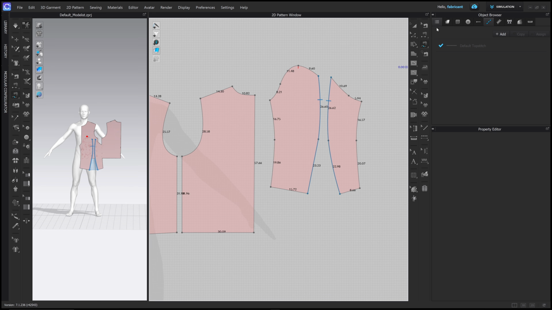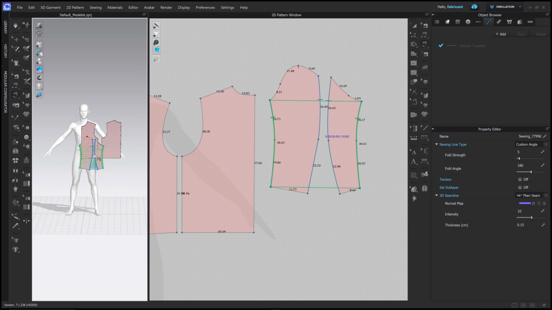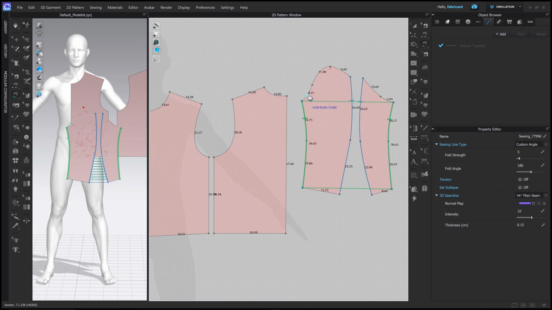So again, I'm going to use the free sewing machine, which is the third icon here. The third sewing machine down, and just click from this point down to the cuff of the sleeve and this point down to the other side of the sleeve, and that will kind of stitch them together. So if you look in 3D space now, that's showing us how these are being stitched. We're going to arrange this 3D space before we simulate anything, but we've started to look at how this sleeve's going to work.